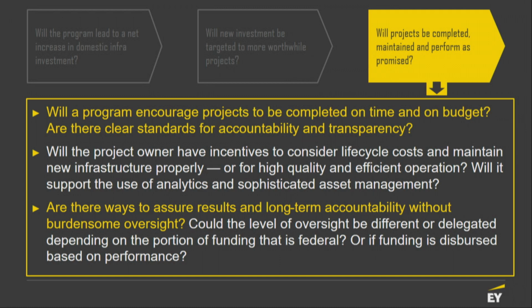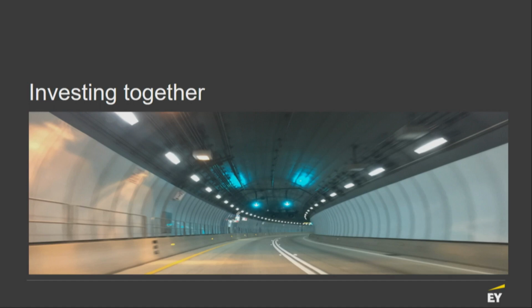And when we see in private industry, the reality can be that depending on how we contract, there can be limited incentives or even disincentives for the parties involved to estimate well, to control cost and schedule, or even to design the project to perform optimally over its life. So how will a new program address those kinds of questions? And are there ways to assure results and long-term accountability without burdensome oversight, especially if the federal role is a much smaller percentage of a project than it was historically?